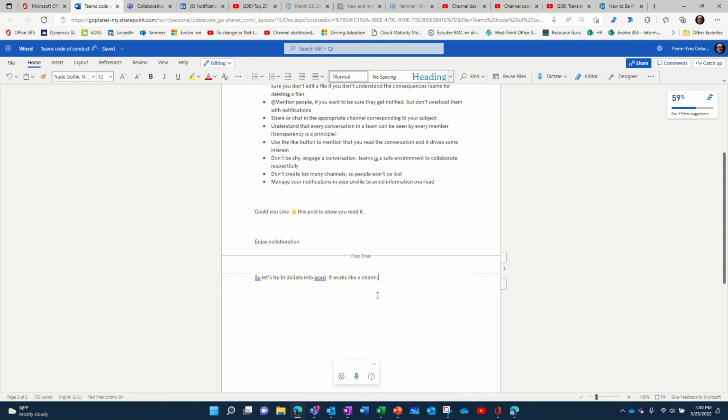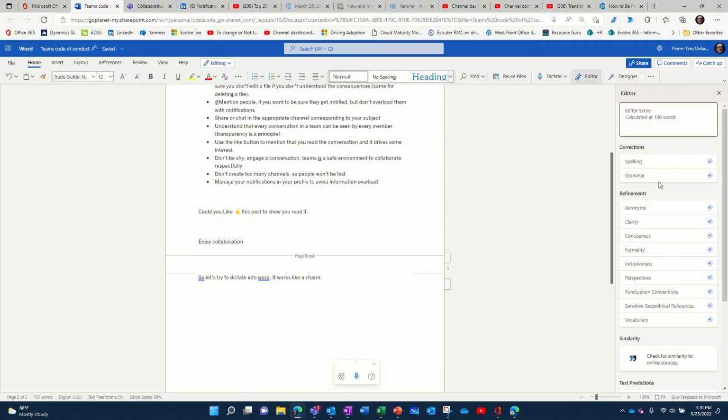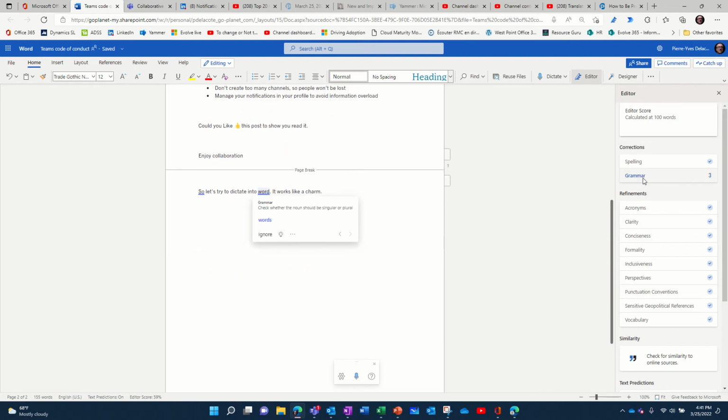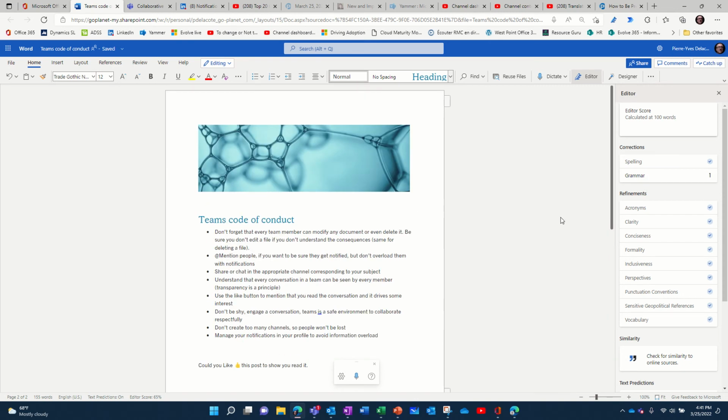Another feature is the Editor feature. So you can see some suggestions about how you wrote your document. You can see grammar errors, and it will show you where the errors are. Here, same thing. I guess the suggestion is not really plural, but there was a suggestion here. I think I've solved everything, almost.